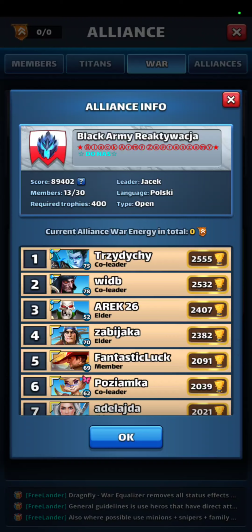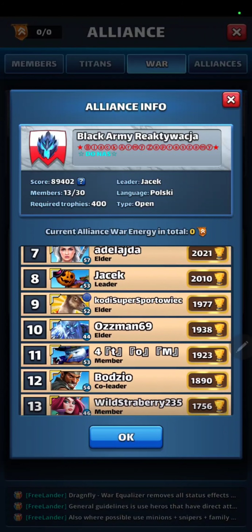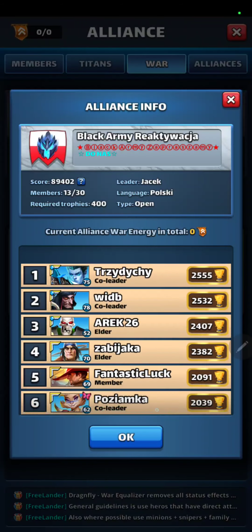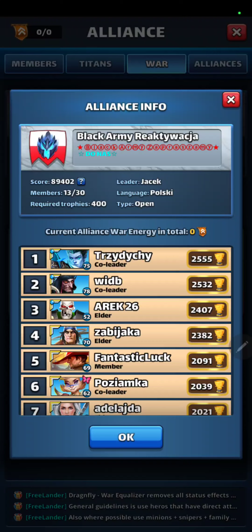So, what happens when you join an alliance war with a team that already has some pretty high level teams, and then you're brand new, so you're using maybe three stars and a couple 2-star heroes, because that's all you have right now, and not even leveled up. So the number one thing is mentality. You have to not compare yourself with what the other members are going to get as far as scores.